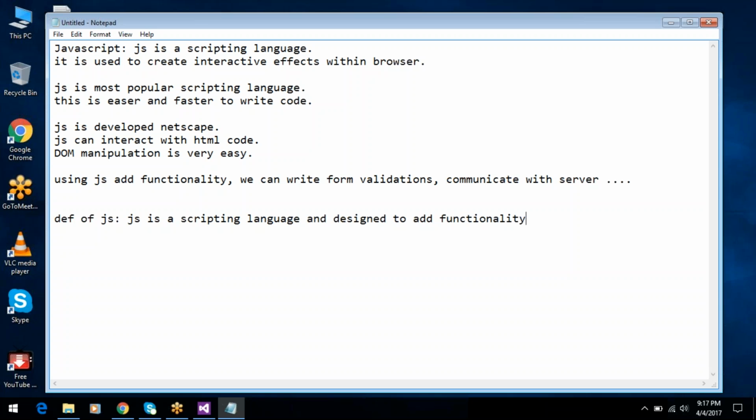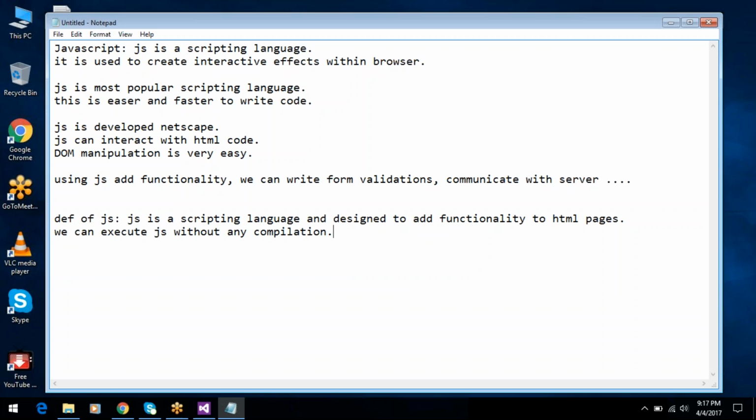We add functionality to HTML pages, it is usually embedded directly into HTML pages, and we can execute JavaScript without any compilation.